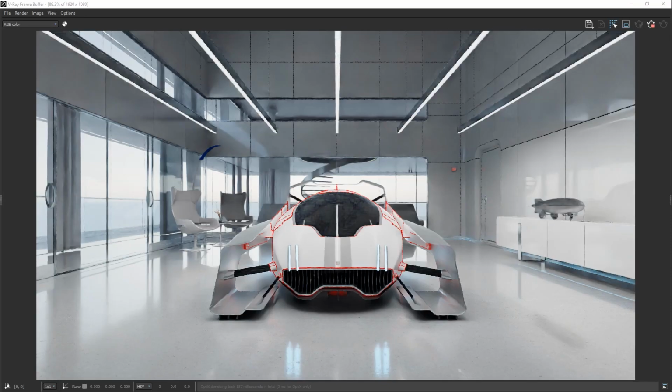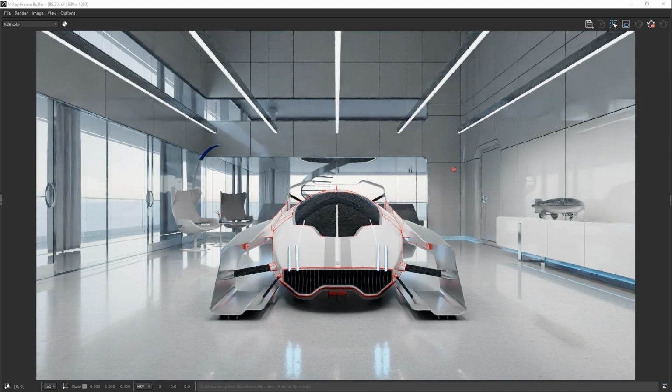There we go. Now the contour lines are much more visible in the interactive render. You can also feel free to play with the additional parameters in the contour settings. For example, you could adjust the width to make the lines appear thicker, or tweak separate controls to alter the color and width of inner lines.